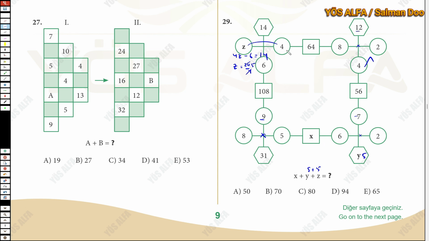What is x? So let's take a look at this one. 4 times 8 is 32, twice of which is 64. Let's check it with this one. 4 times 7 is 28, times 2 is 56. So our operation is correct. So the answer would be 6 times 5 times 2. So 30 times 2 is 60. So x is 60. The answer is B.